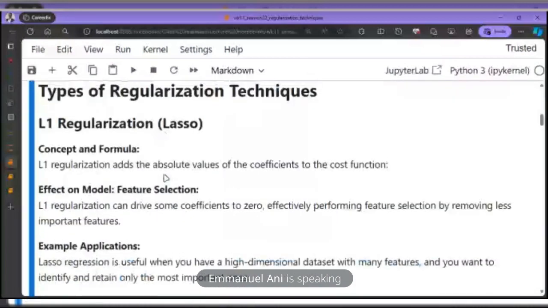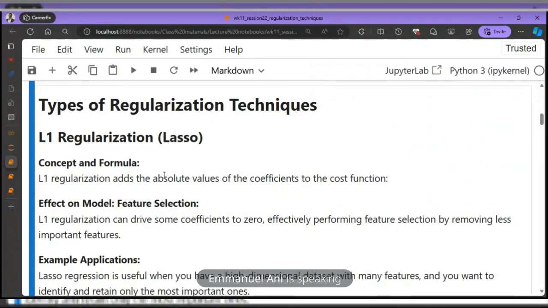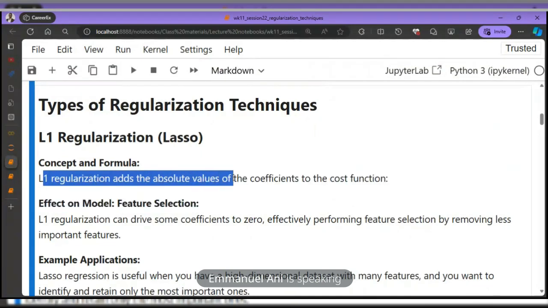You'll be seeing this more often. Even as you advance in machine learning, you are still going to be using the concept of L1 and L2 regularization in preventing overfitting. Remember I told us the different ways of preventing overfitting, like removing features. But regularization is a very, very effective way of preventing overfitting, so it is most commonly used compared to other methods, right? So what happens in L1? L1 basically adds the absolute values of the coefficients to the cost function.